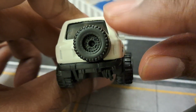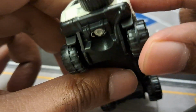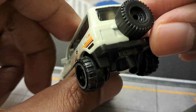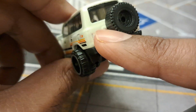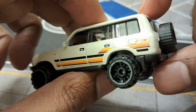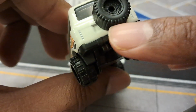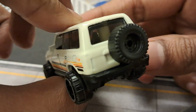And before I come to the rear spare wheel, there's a story behind it. I'll try to find some details. This is the exhaust pipe on the right side, and there is this area for the number plate, and I think this part is to open the door where the handle is. You can see the post from here, which is used to rivet to the base, which is fine. Some castings have the post, some castings clip in at the rear. That is all right, it doesn't really matter, it's inside.